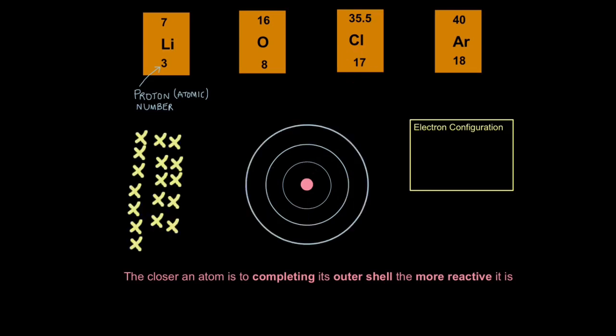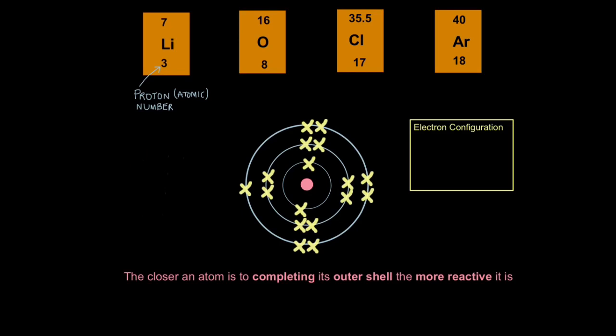Now, let's do the same for chlorine, which is a non-metal which has 17 electrons outside its nucleus and obviously 17 protons in its nucleus. We put two electrons on the first shell. And we can now put eight electrons in the second shell because we have plenty to go around. And we still have leftovers to go into the third shell. We do not have eight electrons to distribute around the final shell. We only have seven.